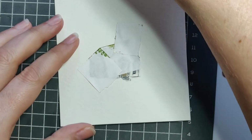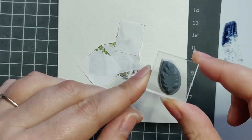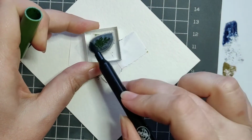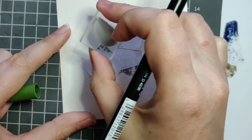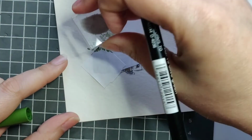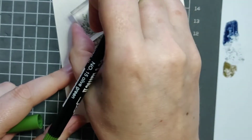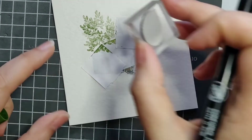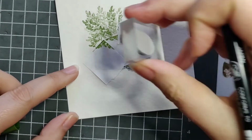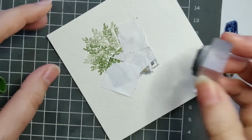Okay, so for our tree, I'm going to use this stamp that's more like, I think it's supposed to be a flower, but we're using it as just leaves because it works out for a tree. I'm going to first start with olive green, and so we'll ink this up and just gauge. I want it to be a real full tree coming up from behind the church. You can always add more than one of these, put something else on that side, but I'm only doing the leaves. I didn't want to have to do a trunk. So just work it out here wherever you think.